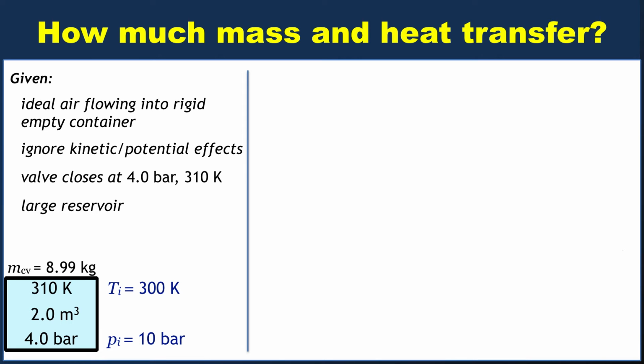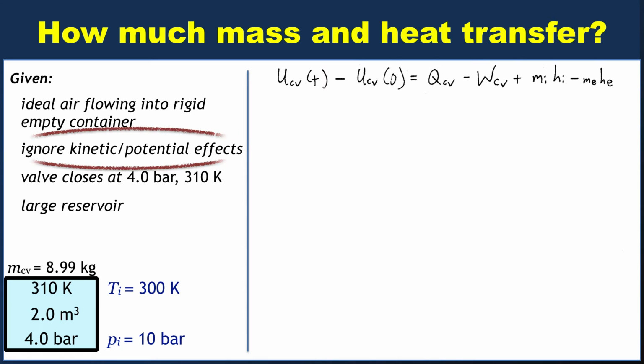My claim is that we can use a dramatically simplified version of the conservation of energy equation for a transient system, namely that the change in internal energy is Q minus W, and then these terms involving mass and the specific enthalpy. So how do I justify using this equation? Well, one is that we can ignore kinetic and potential effects. That automatically means that delta E total becomes delta big U, right? Because you can get rid of delta KE and delta PE. Likewise, on the right-hand side of this expression, any terms involving V squared or gz go away because you can ignore kinetic and potential effects.